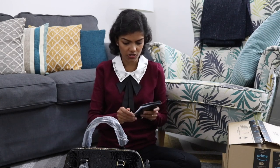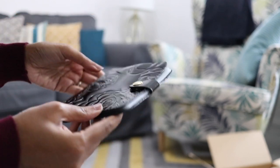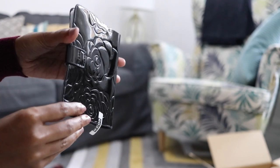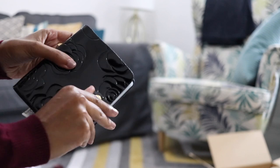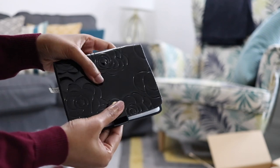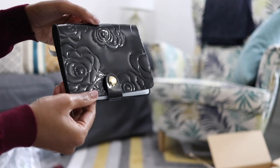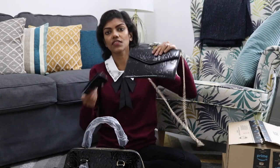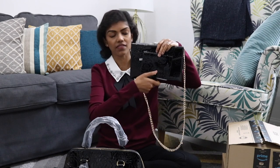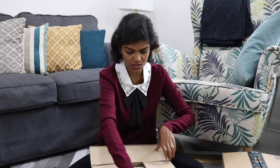And you've got this as a card holder. It has two pockets on each side, so it's quite big for a regular purse or maybe even a small purse. But you don't necessarily need to carry this out if you didn't want to. But this will easily fit inside this if you wanted to carry it together. The second bag, there are two bags in these boxes.